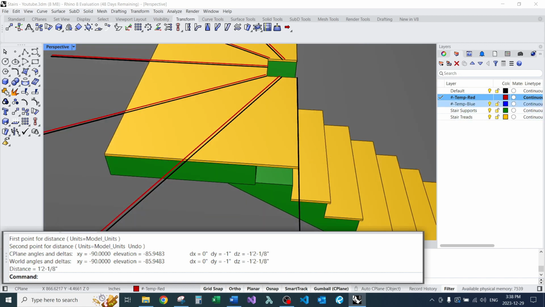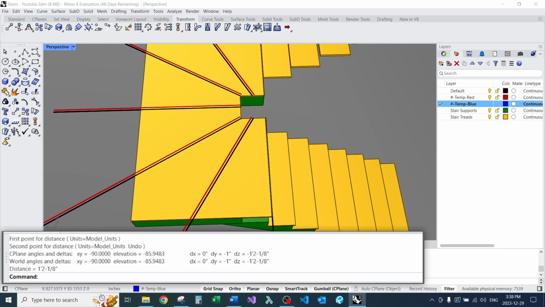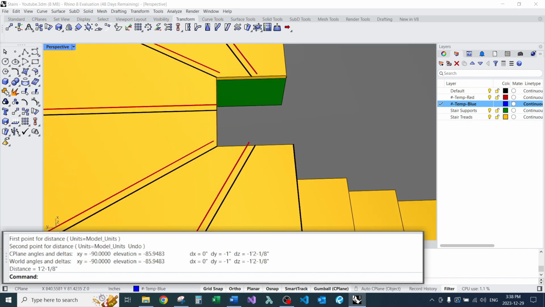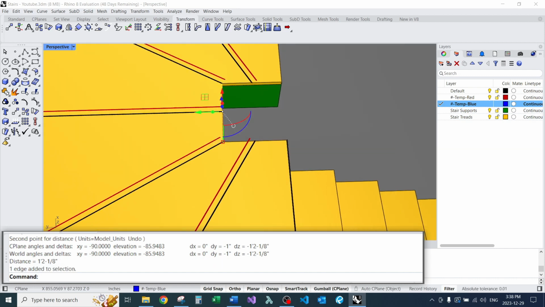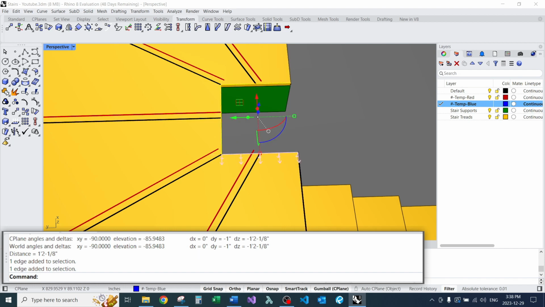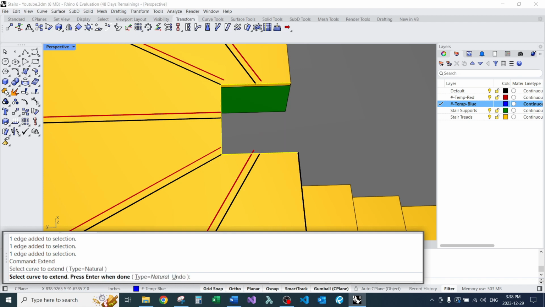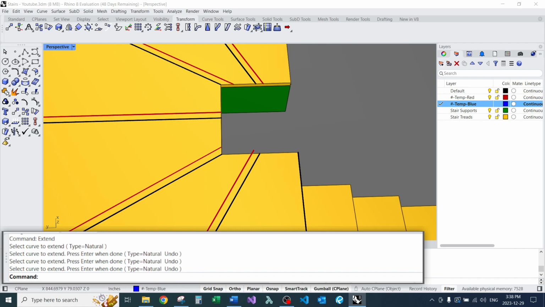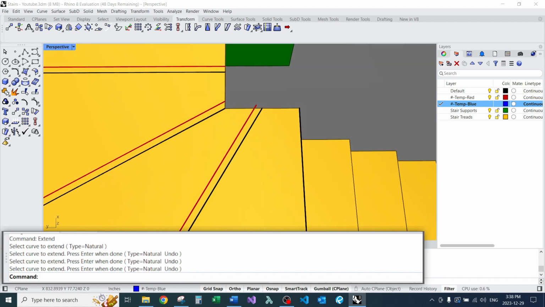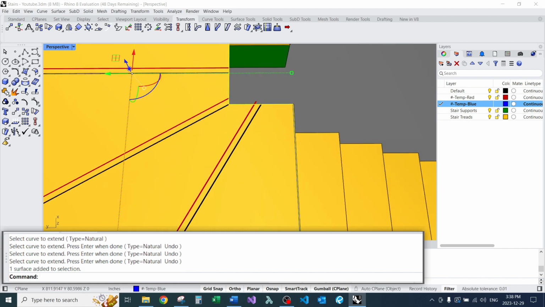Okay, from there I can now trace out these. I'll have to do some extensions. So extend. I could trim that, I don't really need to. Let's reset my camera.